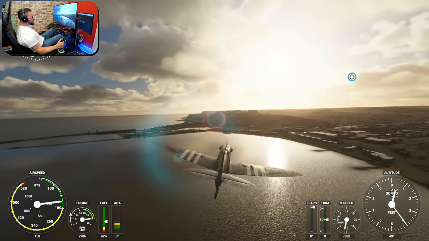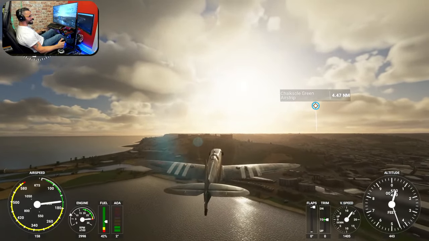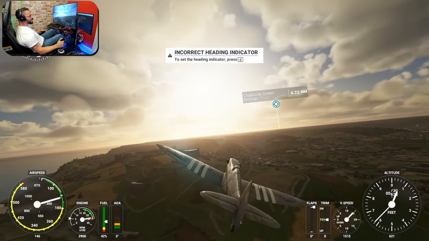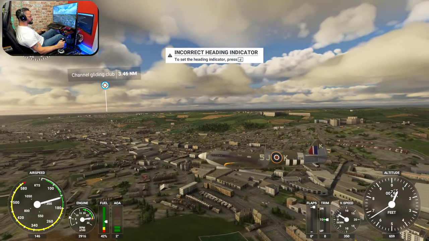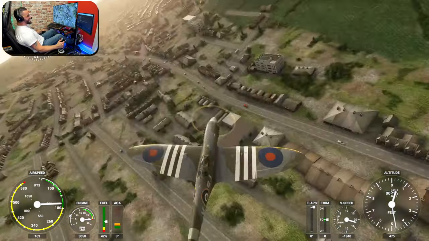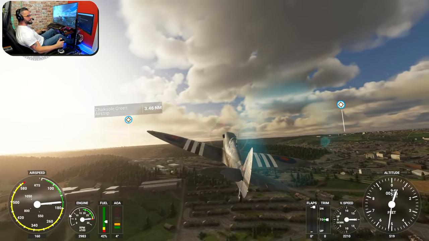Oh, look at the way she moves as well. And of course, I've got the TPR pedals for the yaw as well. Of course it does. It looks amazing, doesn't it? And can you see the cars flying around? Can you see that? Brilliant. I think you need to turn it on too when you select weather. It was already on.